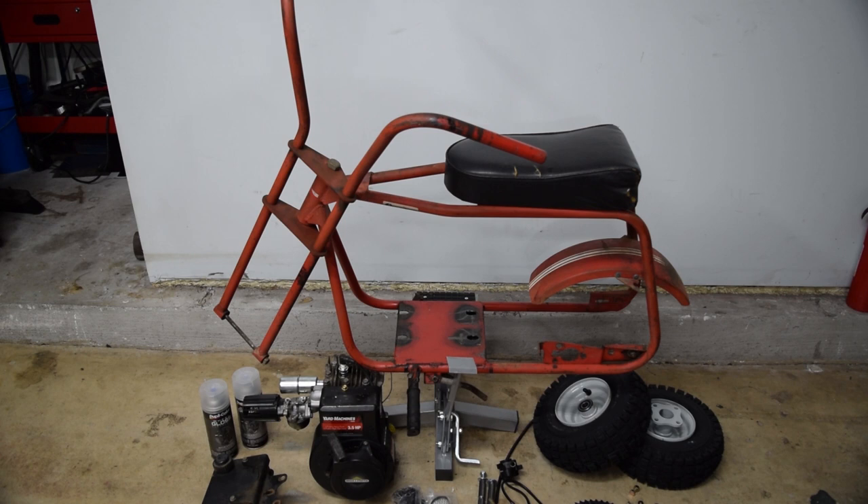It has no brakes because it's not going to go fast. The carb intake and air filter assembly were taken off a Tecumseh lawnmower, which was actually a six horse, so it's over-carbed right now. You may have to figure out a way to rejet it so it doesn't run rich. The throttle cable and kill switch are leftovers from a PW80, as is the new chain. We also have grips, a clutch, axles, and stuff like that - all came from online. There's really not a whole lot to this.